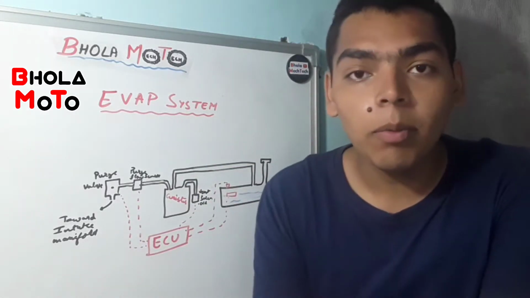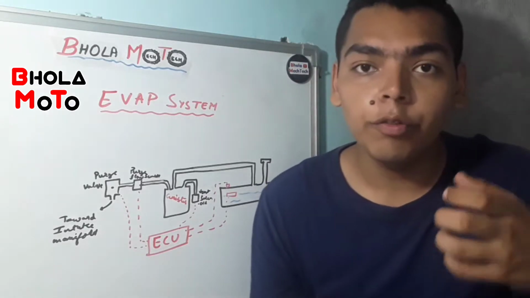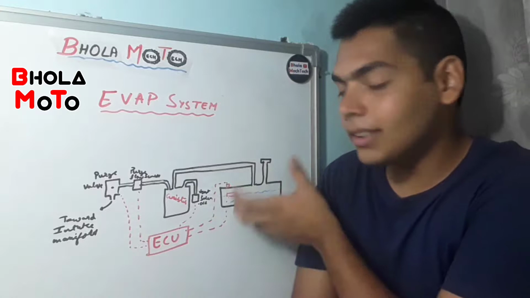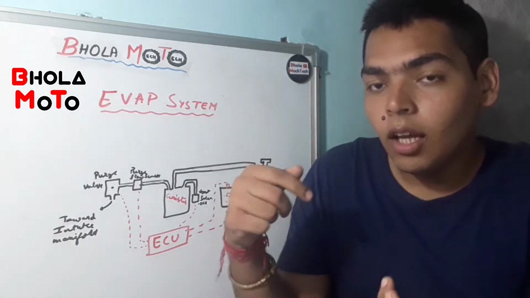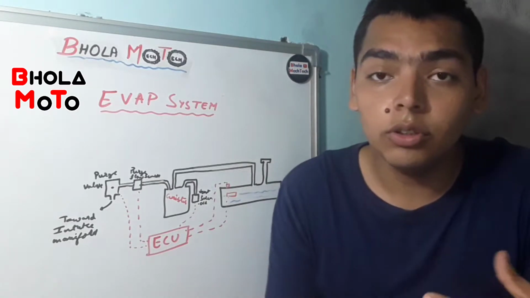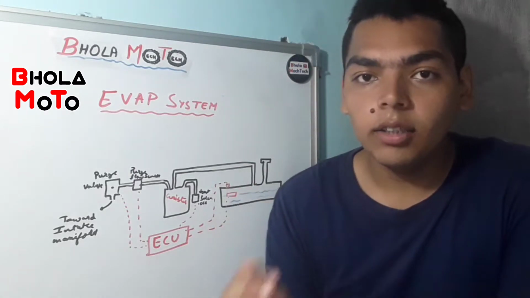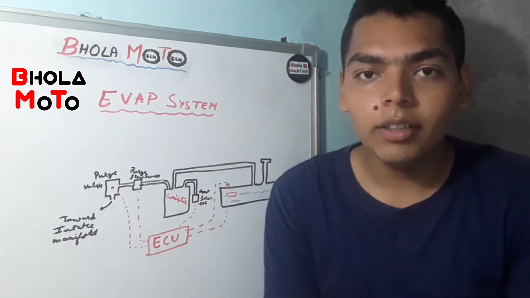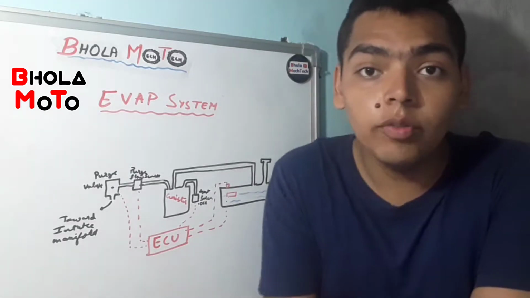But the problem is that there is always a vent inside the fuel tank. The vent is there so that whenever you draw fuel from the fuel tank, air can enter through the vent to replace the fuel you are drawing. So let's say this is the fuel tank. There will be a hole in the lid of this fuel tank, and the air will enter from there. In that way, the fuel tank is never sealed, and you can never seal it. So whenever the temperature is high, these hydrocarbons can escape through those vents also.